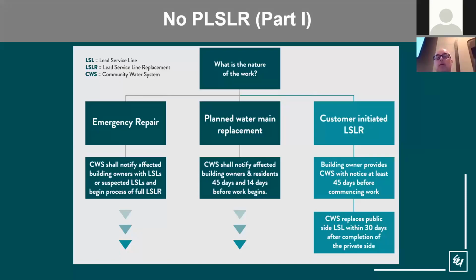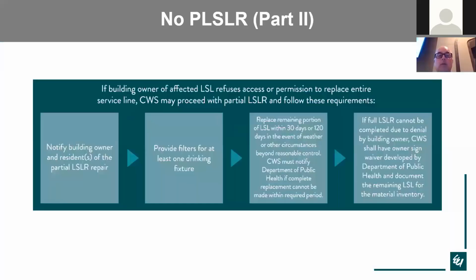And then the community water system has to replace the public side within 30 days after completion of the private side. Now, obviously, the preference would be the sooner the better. Even if you could replace it on the same day, that's better, because as anybody goes in and physically disrupts that service line, it will start to leach lead. So there are filters that would be part of this process to help protect against this, but ideally, if you can get it all taken care of at one time, the better it is for the homeowner. So for the first two, like I said, you have those notification requirements, but there's more to it if they're not ready or willing to go with it.